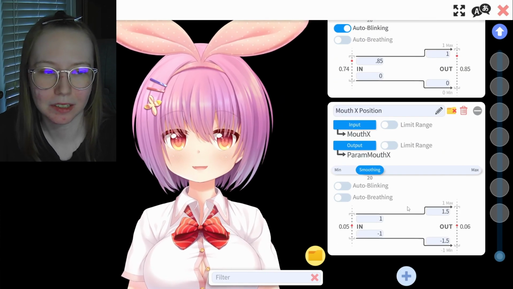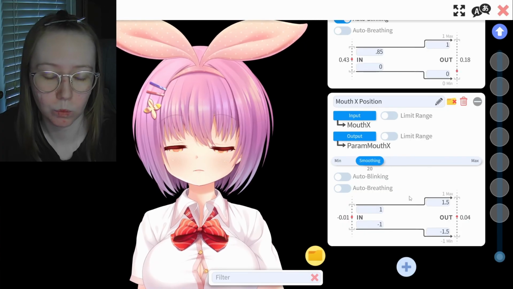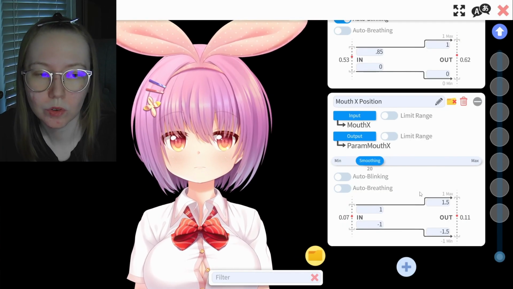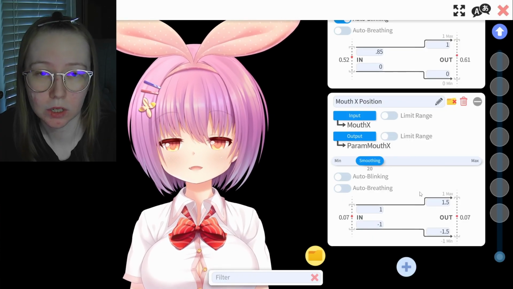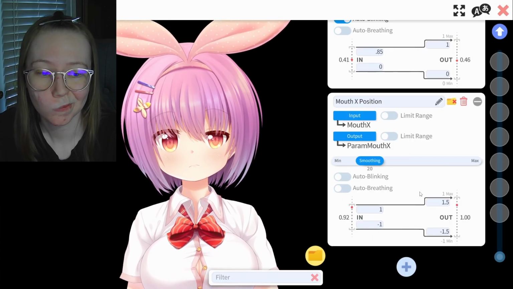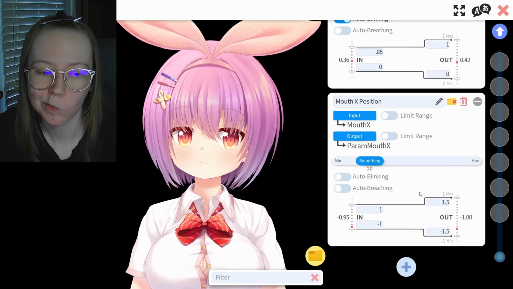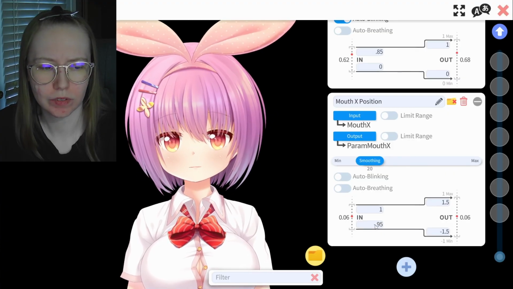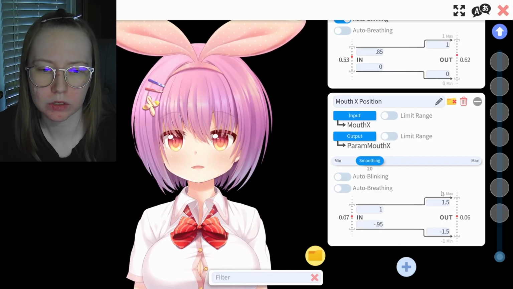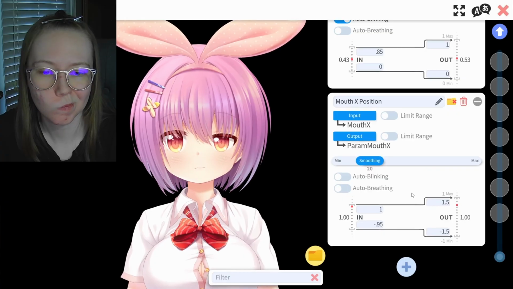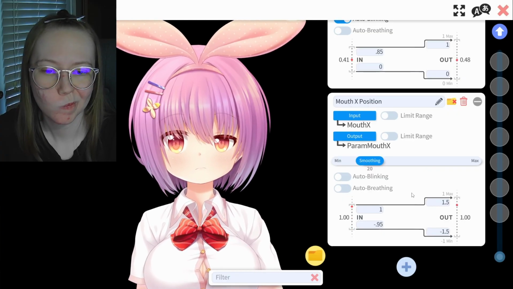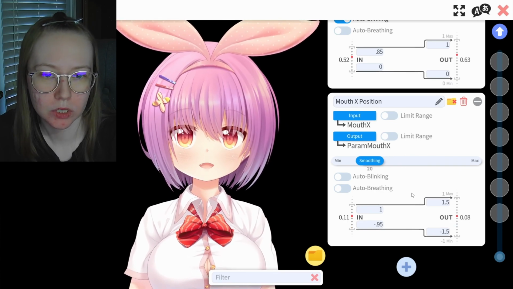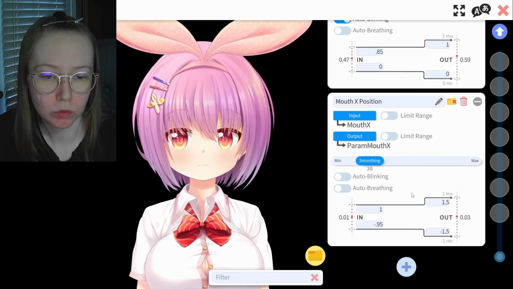And there you can see mouth position is a very fun one because I just like the way that it works. So for this one, we just move our mouth around. So we're at a 1 there. And a negative 0.95 there. Very interesting. This model doesn't really show it all that much. But you can, however, see a little bit of movement there.